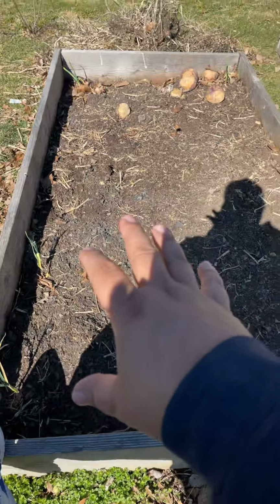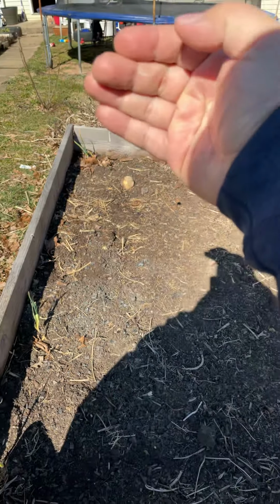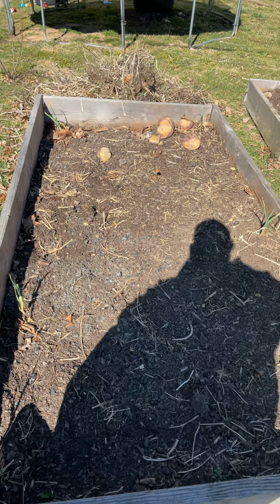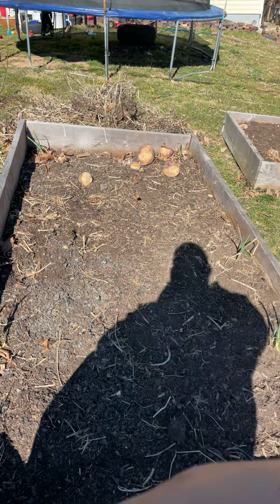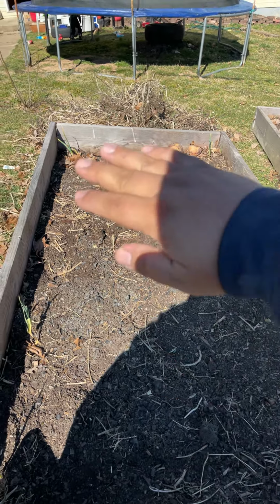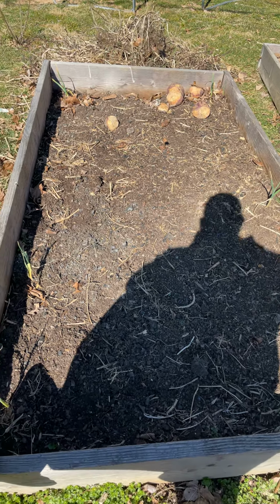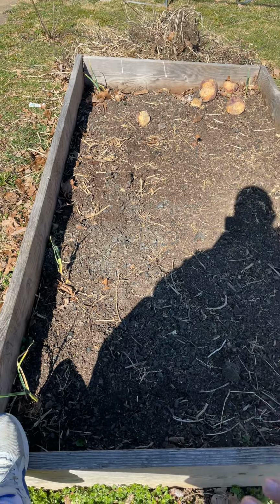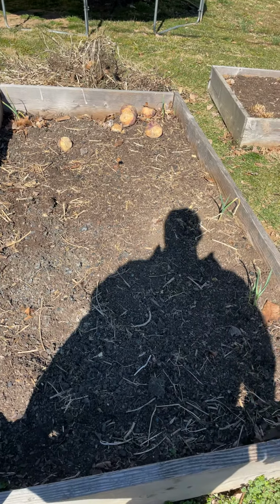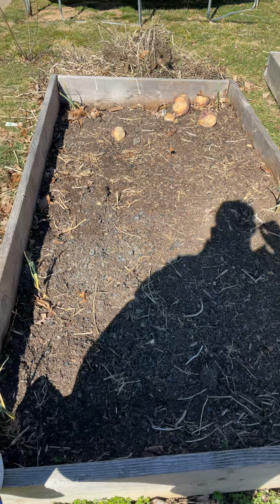Zucchinis are going to go here, but it's not going to be just zucchinis, right? So I got to obviously fill this up a little more. As you see, it's a little low, because I had a lot of organic matter last year that probably broke down now underneath the soil. So I'm going to have to top that off, just level it off. So I may try to get a little bit of organic matter, and then the top half is going to be mostly soil.